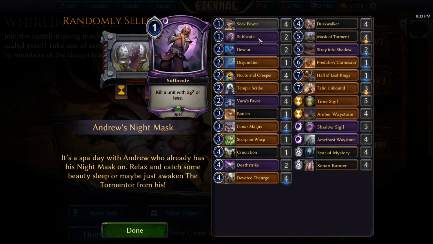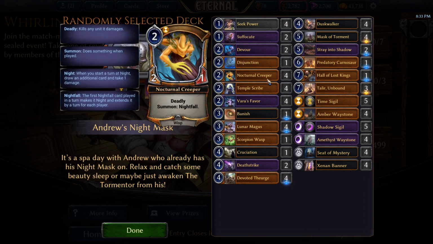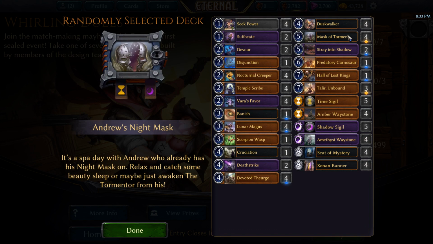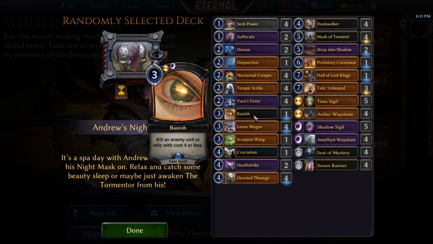4 Seek Power, 2 Suffocate, 2 Devour. Devour seems... Yeah, sure. 2 Devours, 1 Disjunction, 4 Nocturnal Creeper. I like this card a lot. I think he's pretty solid. Temple Scribe obviously is just a good card. 4 Varus Favor. It makes sense. Both these will trigger Mask. All stuff I run in decks that I run Mask in.